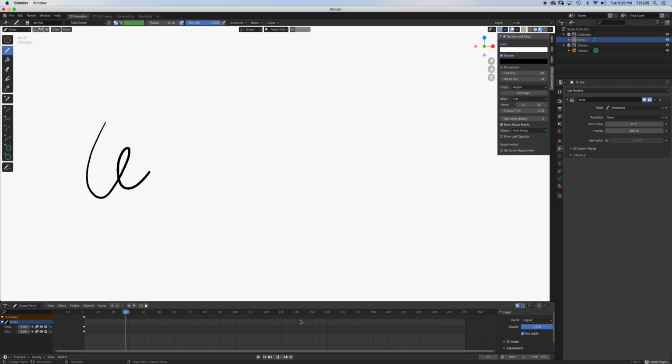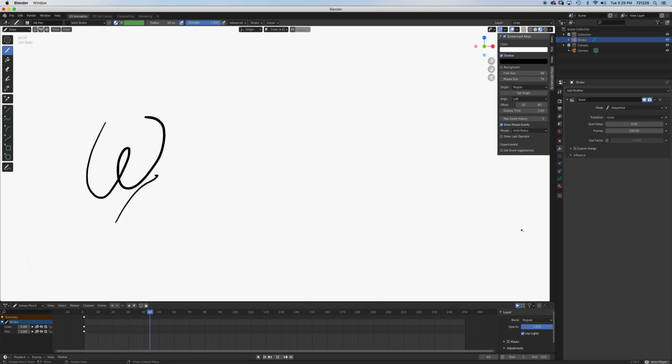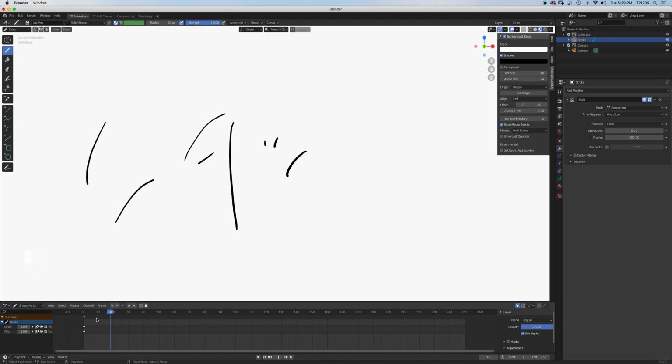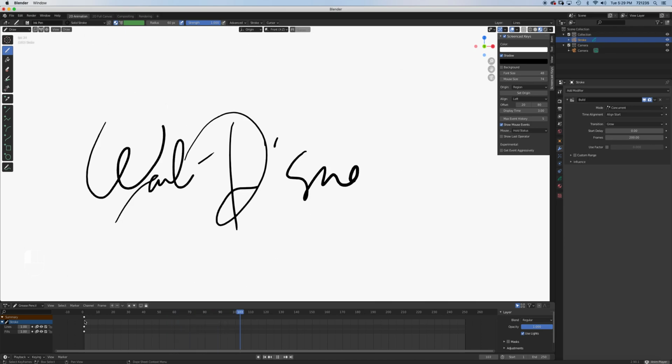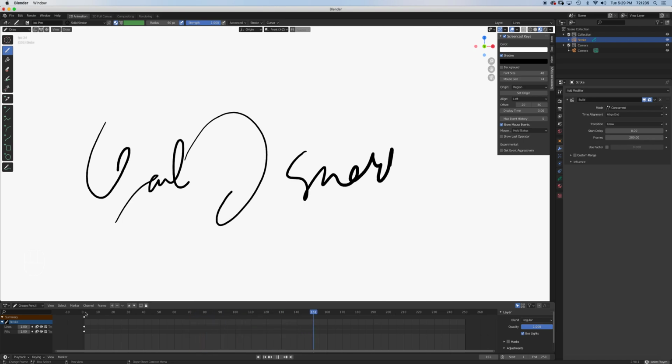So that's the build modifier. If you want something cool, and you've got good penmanship and can do a really cool signature, you want to make that your logo, it's as simple as putting the build modifier in there. Let's set the grow to concurrent. As you can see here, it just starts writing like you're ambidextrous, with multiple hands. I don't like those. Anyway, there you go. All right, align start, and you can change it to align end, so you can have a different start, depending on how you plan the signature and whatnot.